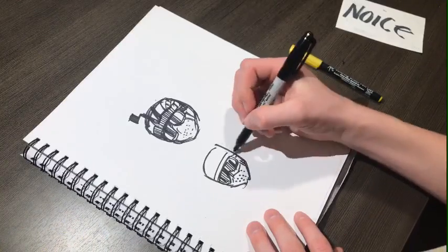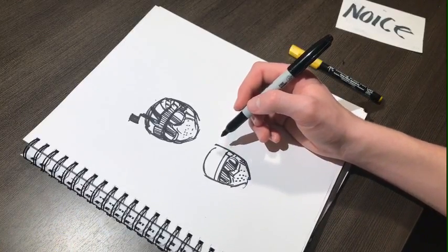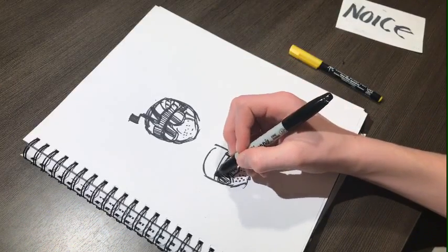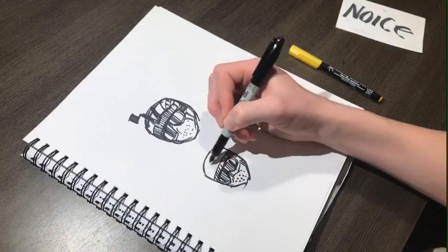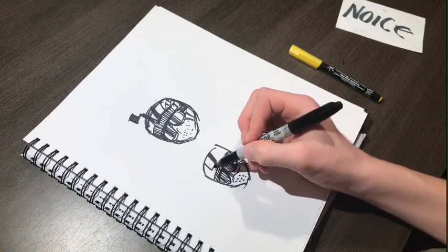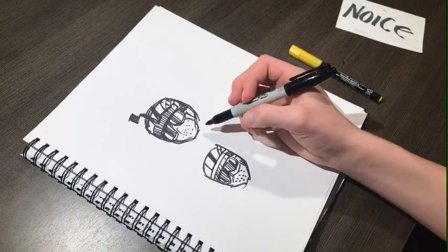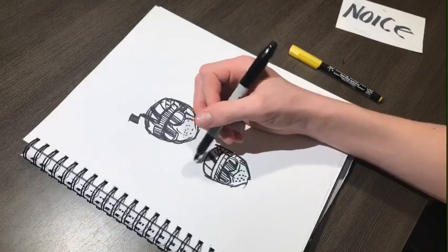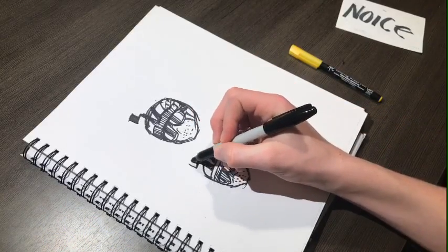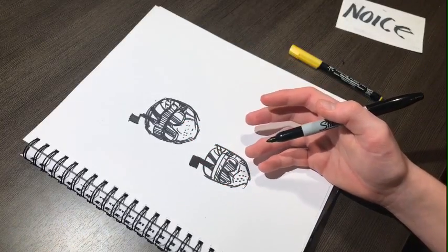Alright. And he has a headband strapped like that. Go. And then he has that headpiece. So let's draw that headpiece right here. Is that a camera? I feel like that's probably a camera.